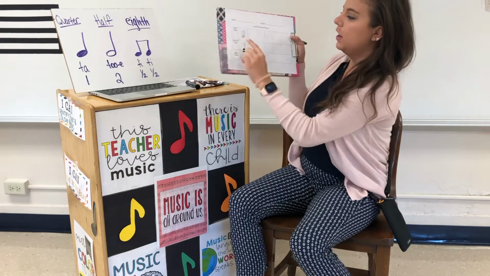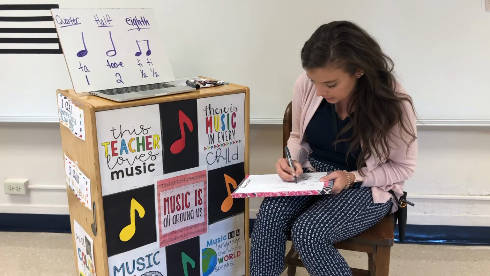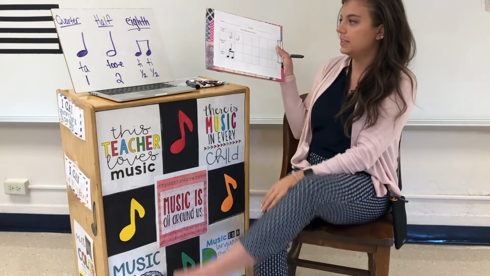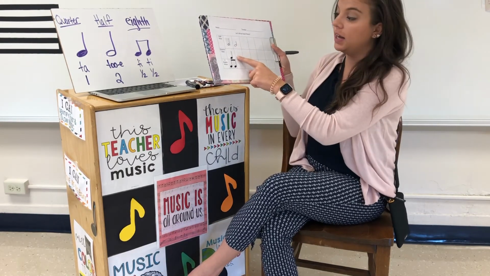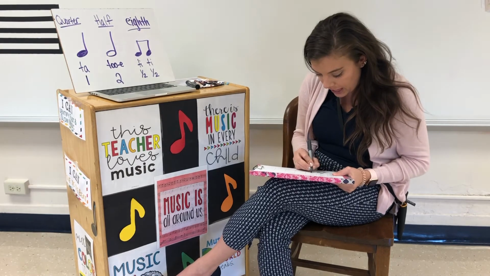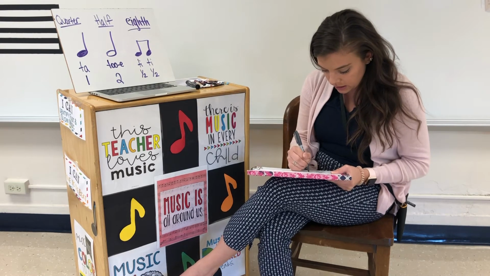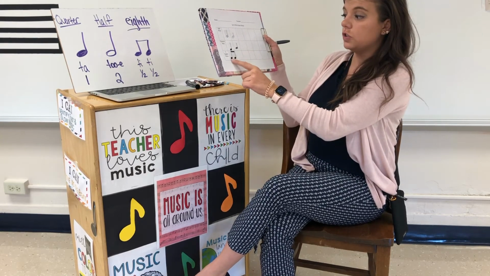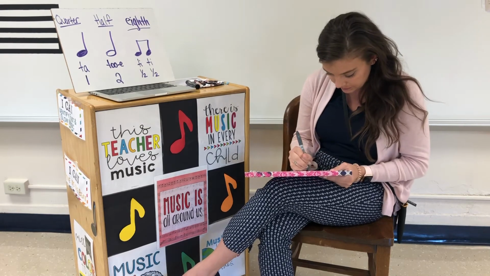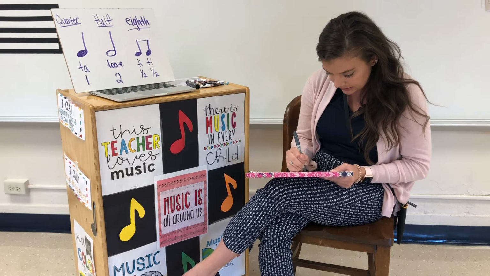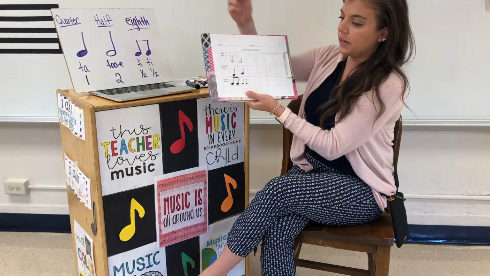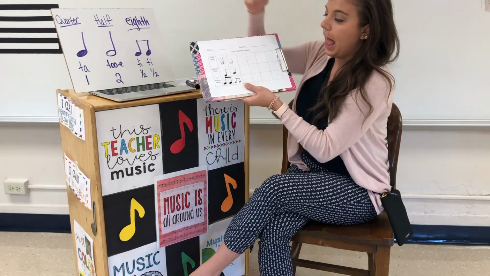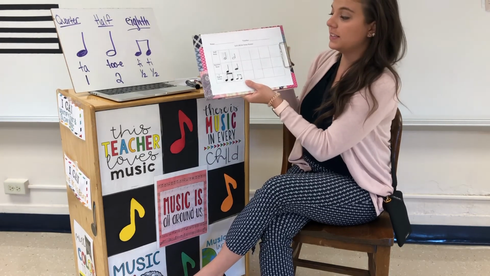So for the half note up there, the first thing you do is make your head, and then the half note stays empty in the middle. Then just draw your stem on. For the quarter note, same thing, right? Except now we draw the head, color it in, add the stem on. Then for the 1/8 notes, you could try just drawing 2 quarter notes, the head and the stem, head and the stem. So I've got 2 quarter notes in there, and then what I have to do, I have to add the beam. And then do that in every box so you can practice writing each note.